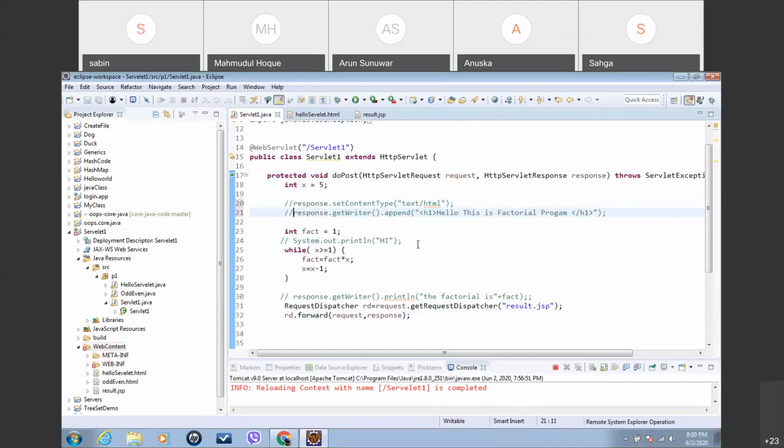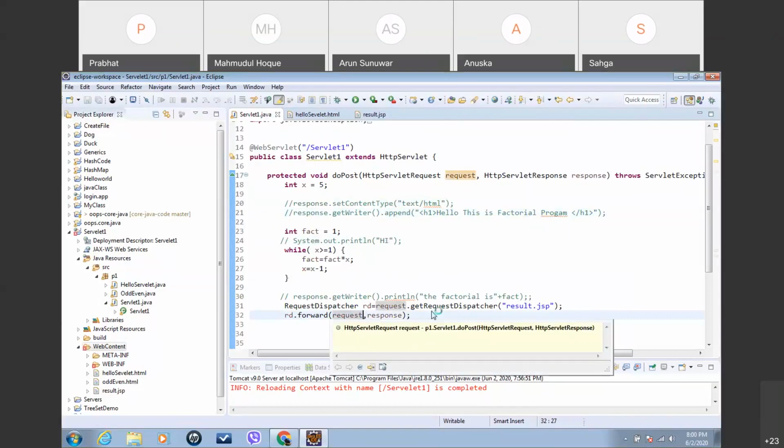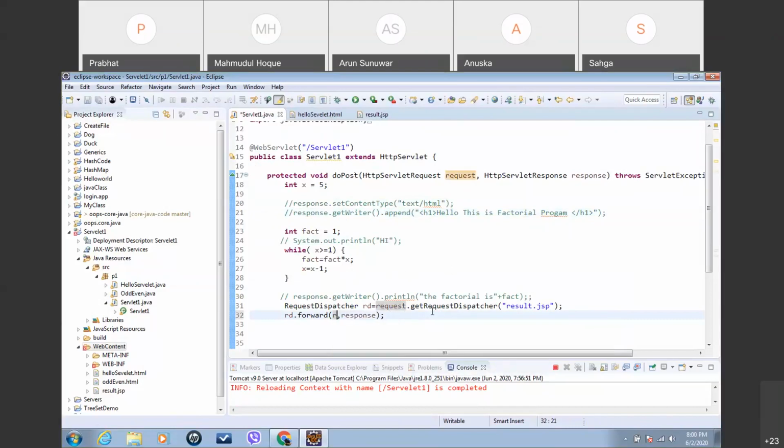And request.set. See, this fact is not going to be available on result.jsp unless you put it in the request object. This syntax is fine.